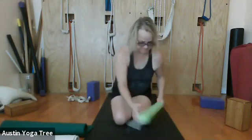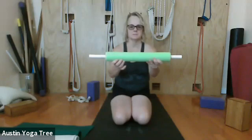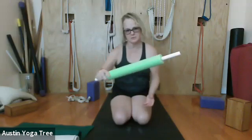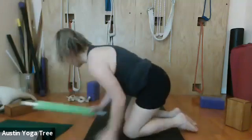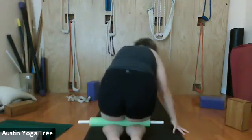There are also, I made a long time ago, a special calf mashing implement, which is a piece of PVC pipe that is inside of what do you call those, pool floater thing, okay? So any of those will work, okay? And I'm going to use this one just because it's the hardest, but you could do any of those. Then what I'm going to do is put it back behind my knees and then sit down.